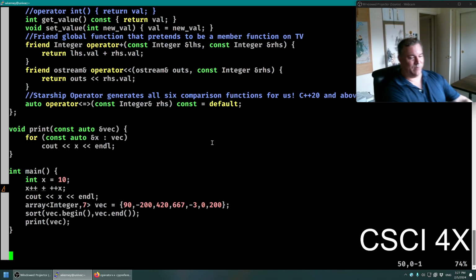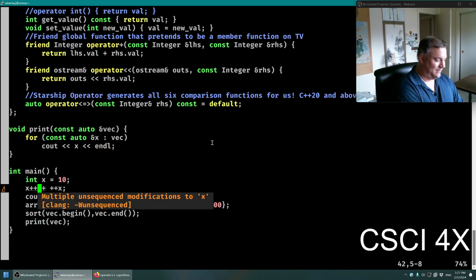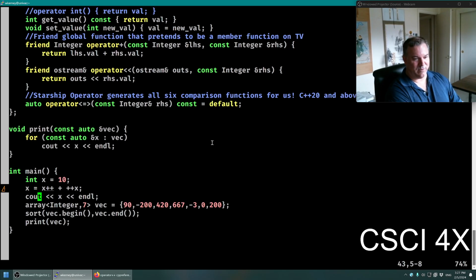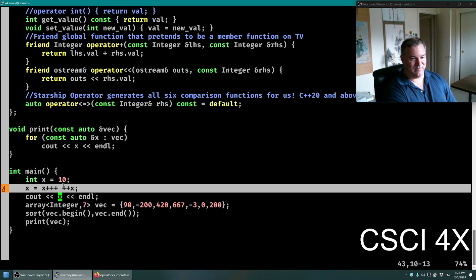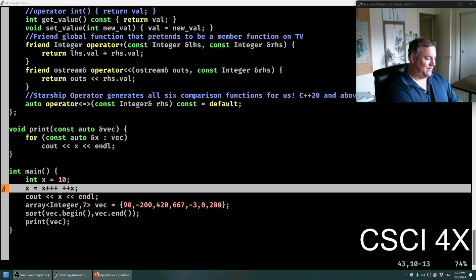Expression result unused. Yeah, so x is equal to x plus plus plus x is equal to x plus plus plus plus plus x, right? That it doesn't like, but that's fine. What about that? That it doesn't like. Okay. So this is valid C++ right there.